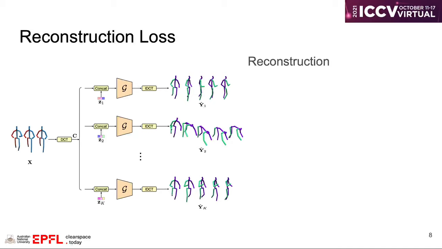The first part of our reconstruction loss is used to ensure that at least one sample from our model to be close to the only ground truth Y provided by the dataset.